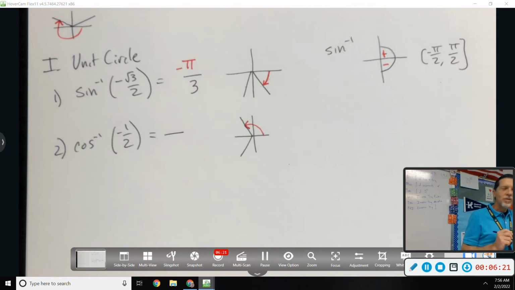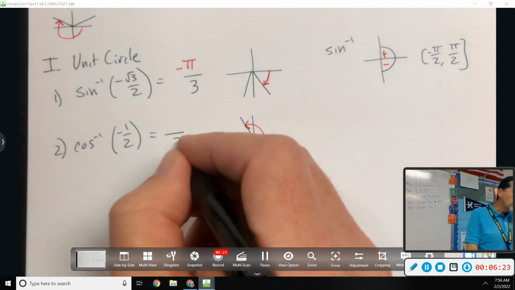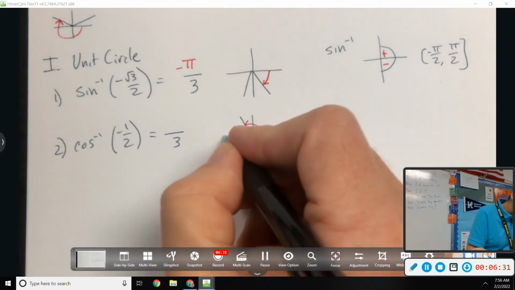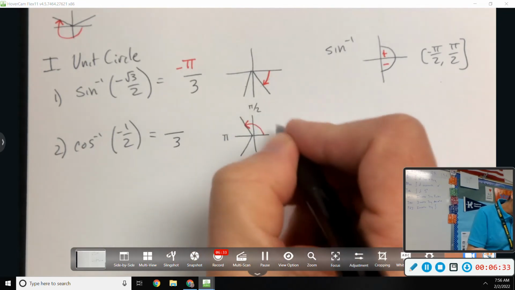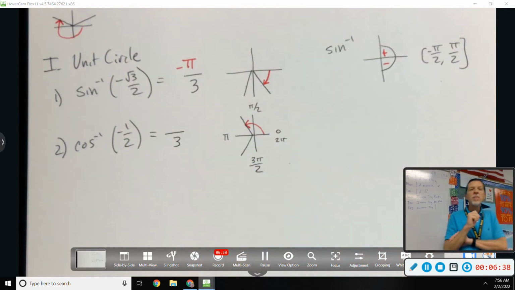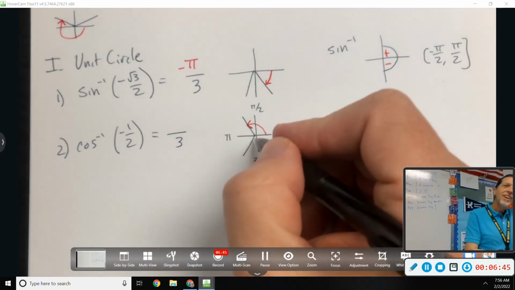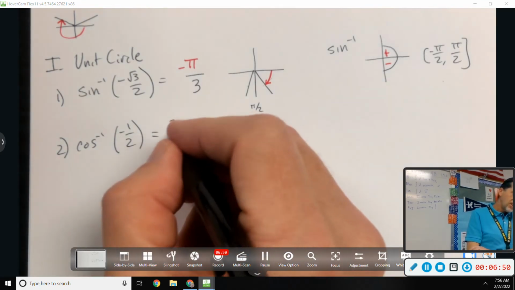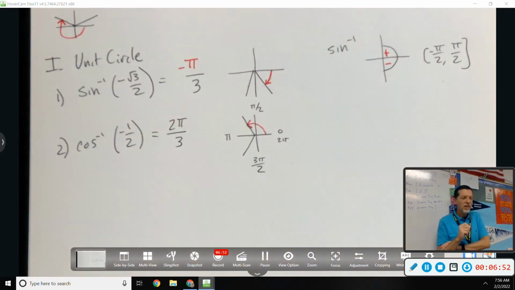Goodness. It's the tall one, so it's over 3. It's the steep one, so it's over 3. Goodness, that's why we spend a whole day on this. It is 2 pi over 3. 1 pi over 3 would be right here, because 1/3 is less than a half. I'm thinking that there's 3 of them in the whole circle rather than 3 of them in the half. 3 of them in the top half. 3/3 in the top half, yeah.